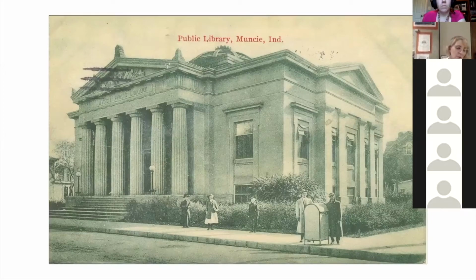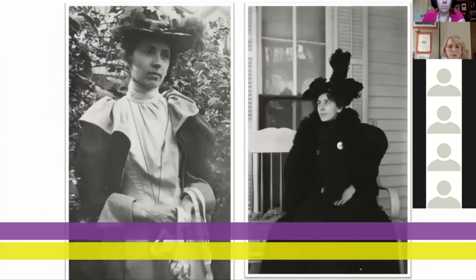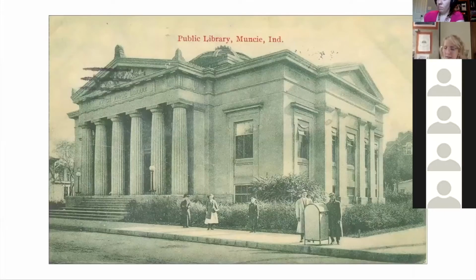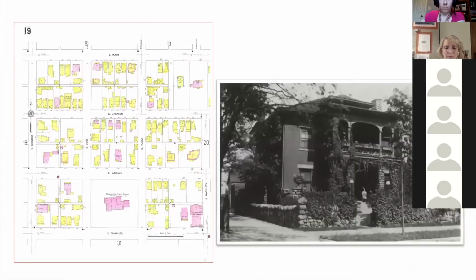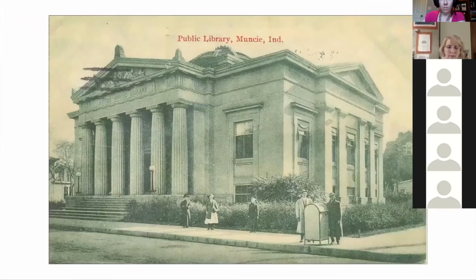Another organizing committee was actually hosted by William and Emma Ball at, I think my slides are out of order here, let me see, at the Maplewood. We'll come back to that. At the Maplewood House, the red brick Ball house with the white pillars. They called it an organizing meeting, and it was kind of interesting because they started out talking about educational reform and food safety and child labor laws and all the things that women thought they would be voting for.